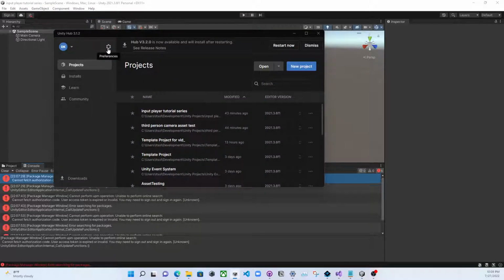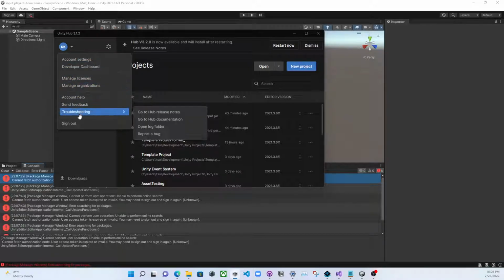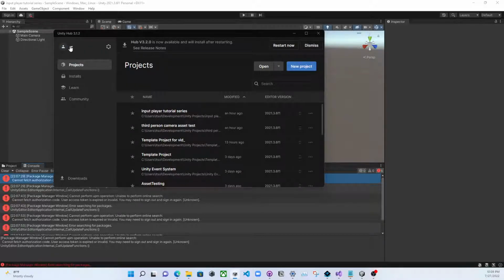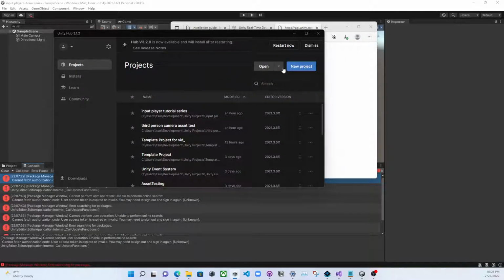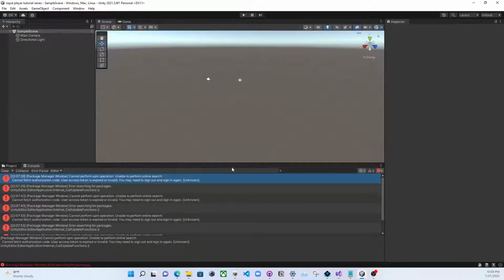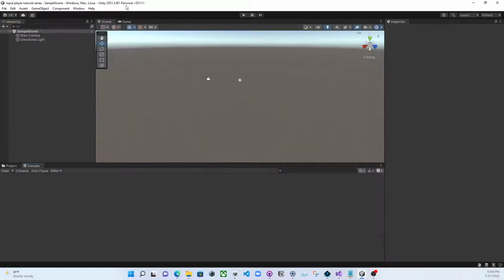Go to Unity Hub, Preferences, not that. Click your icon for your name, initials, sign out, and let's sign in. Let's see if this works. Okay, signed in for us. Let's clear that.